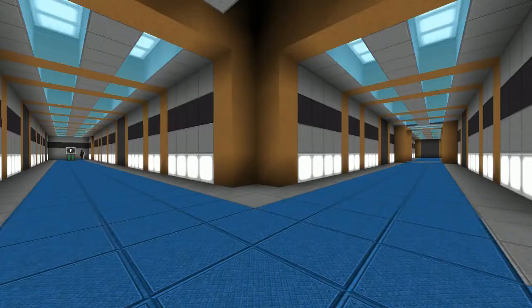I've got gravity, Tom. I've got gravity. Check it out. Yeah. I can jump up and down. Let's go. Let's go to the bridge. I'm pretty sure it's this way.